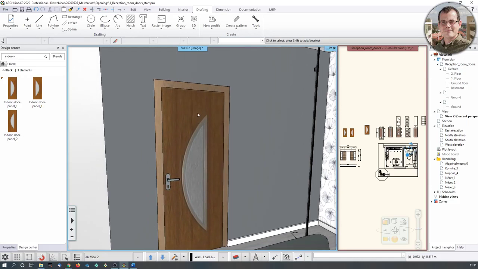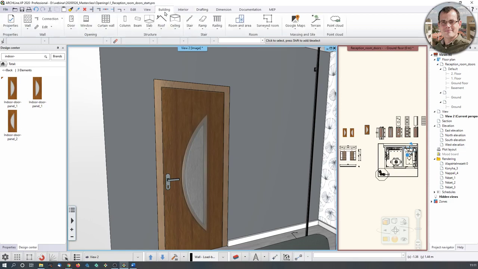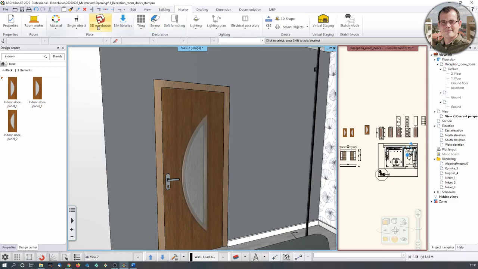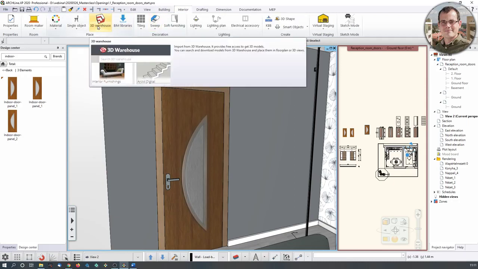But before I do, another important topic is how to bring elements into ARCHLine that you can use as objects of your own. For that, the most frequently used platform I download things from is the 3D Warehouse. I think you are all familiar with that.